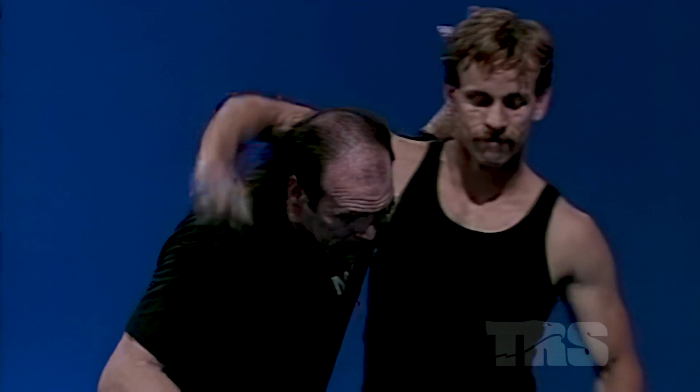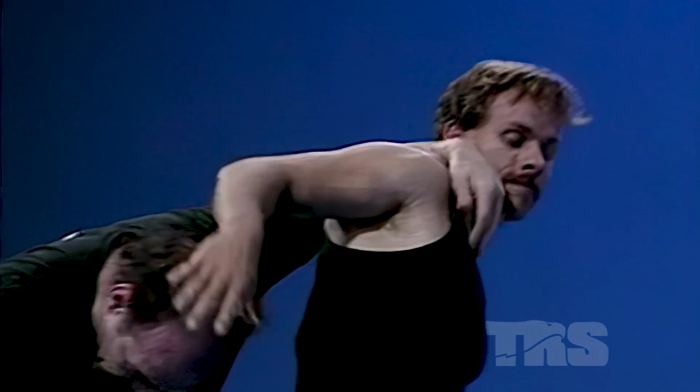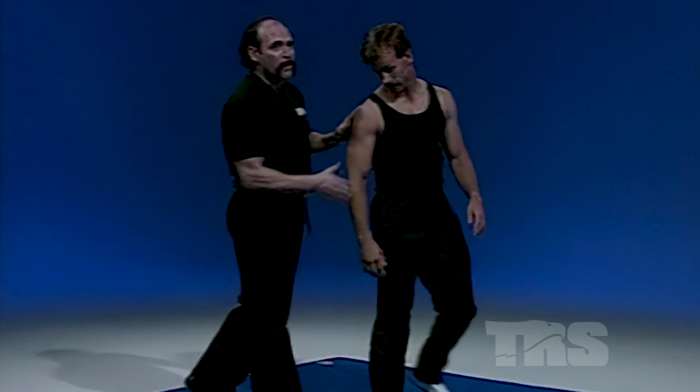Now, if I don't like that and I can't get him, he's got one of them big old bull necks like Remo has. He's got me down here and I'm fumbling around. I may reach up into his eyes or under his nose and pull him straight back and then get some of this other stuff. Or twist him around into my favorite headlock.